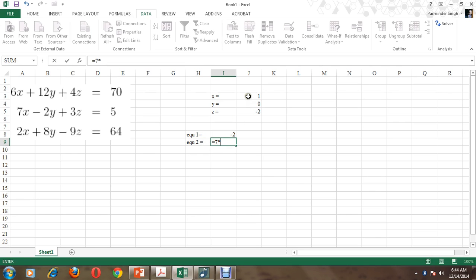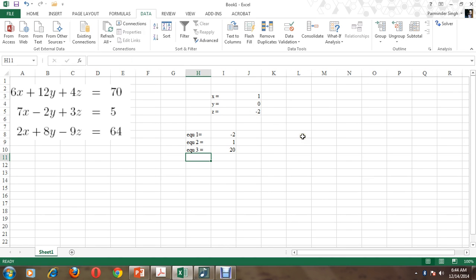7 star x minus 2 star y plus 3 star z. We'll check it, 7x minus 2y plus 3z. Okay, done. And then the third equation 3 is equal to 2 star x plus 8 star y and 9 star z.